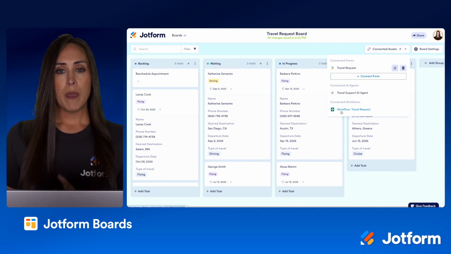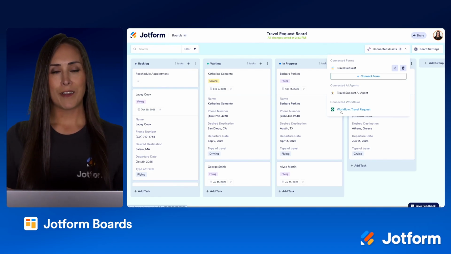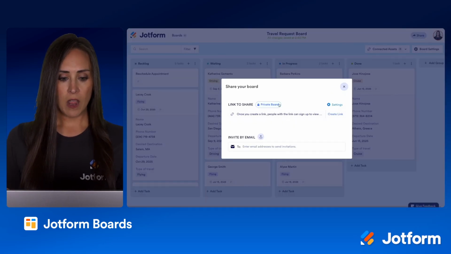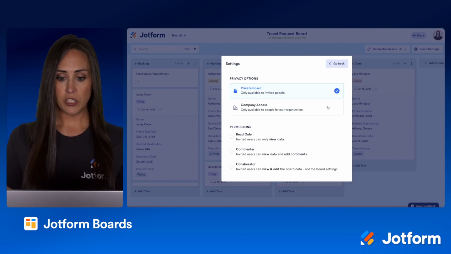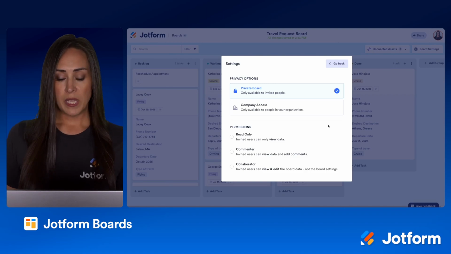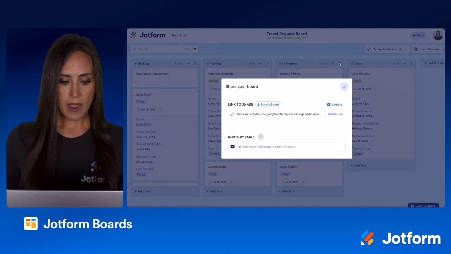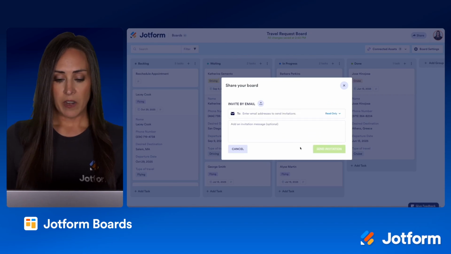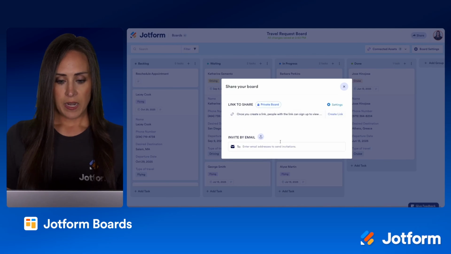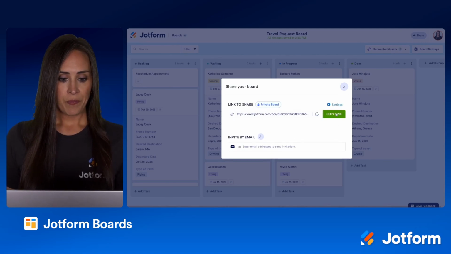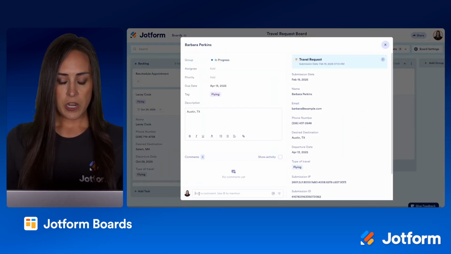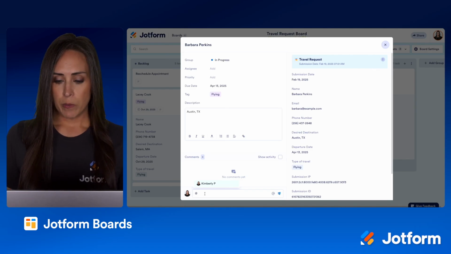Now, like I mentioned, you may end up needing support from all of these tasks that are going to be flooding in. So in the top right-hand corner, we have the share option. And as of right now, it is a private board, but we can change that. We can choose settings and have the ability to make it company access. And we can also place overarching permission. So if I go back, we can even invite by email. And from here, we can choose individual permissions. So let's cancel out of that. And we can also create a link to send one-on-one. Now, once your members accept the invite, you can choose a card, and you can add a comment, and you can use the @ sign to tag your members in a card.